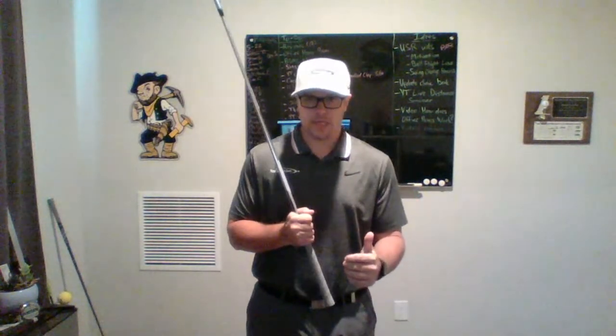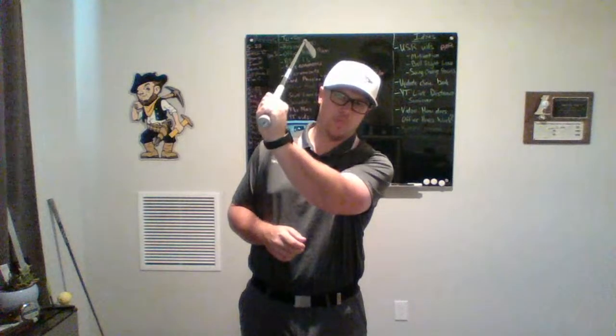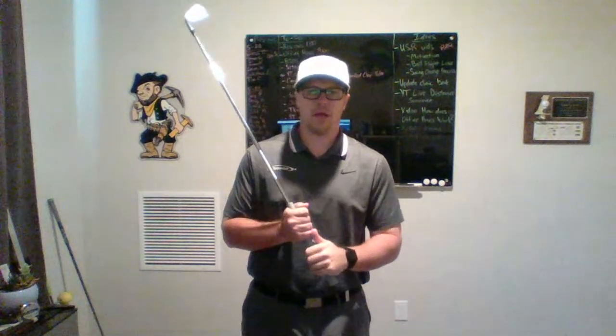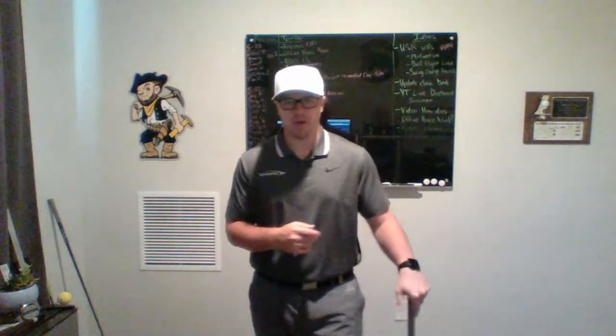Now your grip is going to dictate that. If you have a really strong grip, it can look like your face is open at the top, but it's really square or maybe even closed. If you have a very weak grip, it can look like your face is closed at the top, but it's actually open. So a lot of it is dictated by your grip.